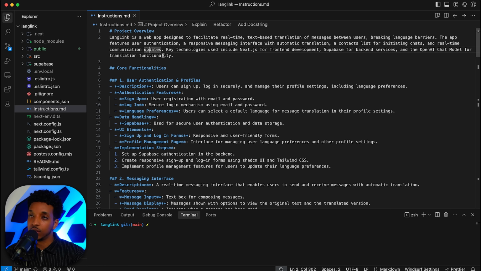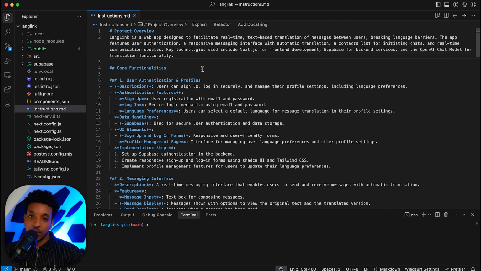the translation functionality. I could have used like Google API for the translation, but I just wanted to keep it simple for this MVP. So I went ahead and just used OpenAI's chat model for translation. And it worked really well. And it even handles the emojis, which is great. So if, for example, you send an emoji, it's able to pass that on after the translation. So it actually worked in our favor.